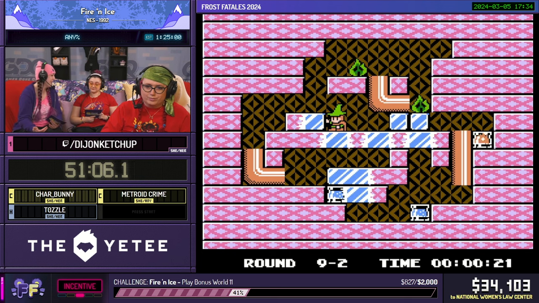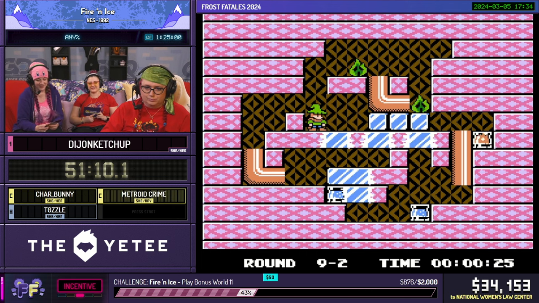Dijon is a speedrunner. That does make things go a bit faster is what I've noticed, personally. Yeah, I think absolutely. That makes sense.